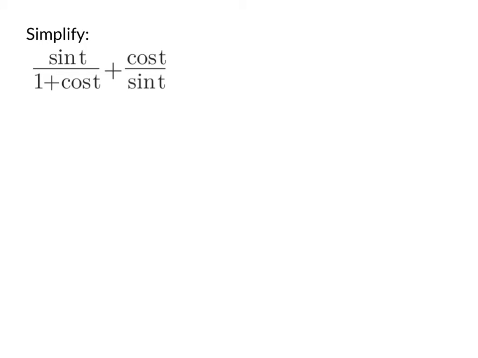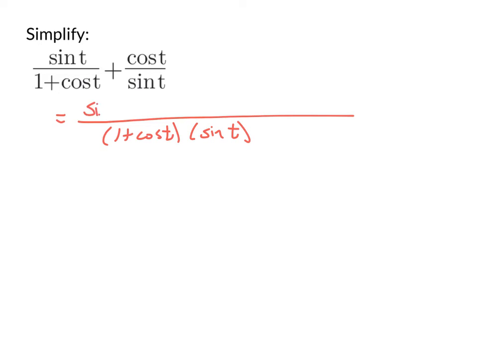Now that we have a similar trig expression, sine t over 1 plus cosine t over sine t, it looks a little messier, but the idea is still the same. That the very first thing we want to do, since we're adding fractions together, is to get a common denominator. Our common denominator would have 1 plus cosine t as one factor, and another factor would be sine of t. Which means that when we add these together, this sine of t would have to be multiplied by another sine of t, and cosine of t, it's in the second fraction, would have to be multiplied by 1 plus cosine of t.